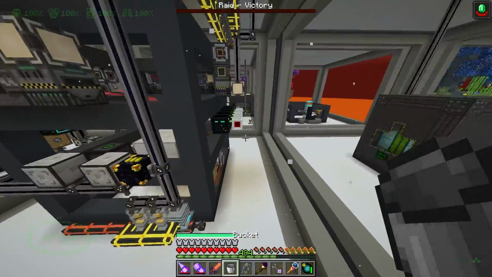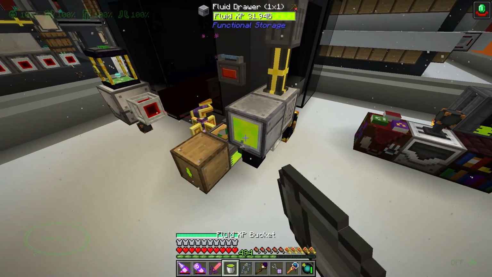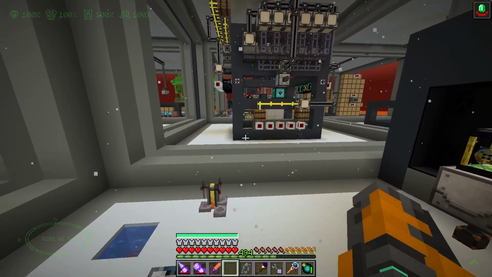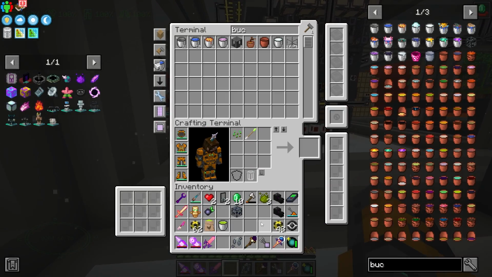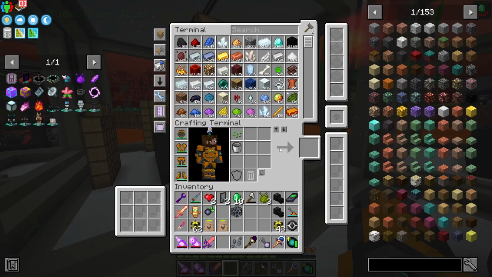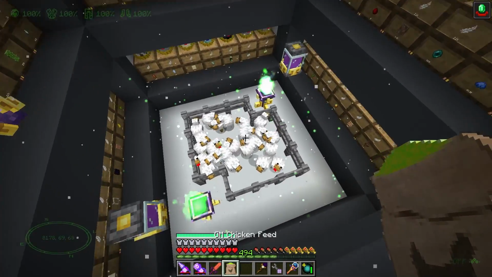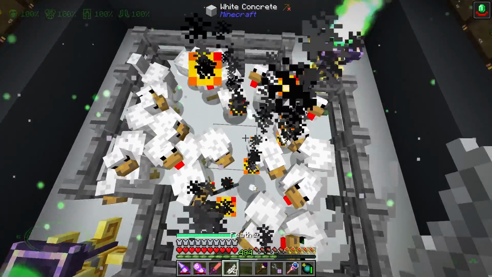We could just, I think, grab from one of these. Yeah, this should fill. We just have to punch it in order to get it. So let's go ahead and add that and we'll get our feed. And all we have to do is simply spawn in a chicken. Yeah, we got to do a chicken. All of this has been turning out to be a very interesting problem to solve.